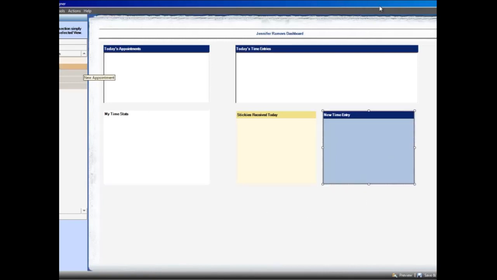Okay? And again, new appointment, new to-do, and new sticky are also new item options that you can put on your dashboard. The next view or type of item I can put on a dashboard are called tools. Things like the clock, the date display, so just today's date, a mini calendar, the Amicus date calculator, a basic search, or the ability to run a saved search. I love, love, love the date calculator, so I'm going to put the date calculator on my dashboard.